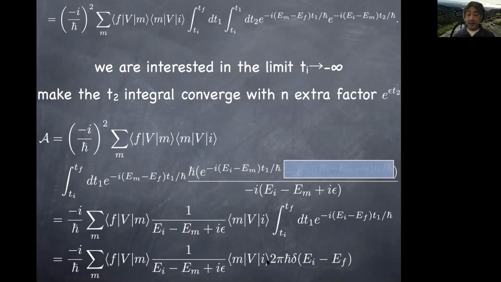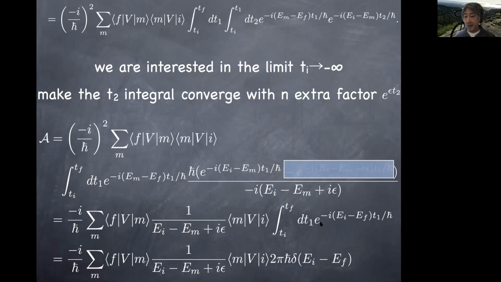The initial state by perturbation first goes to the intermediate state. You have this energy denominator from this intermediate state. And then the intermediate state finally goes to the final state. And that's how it completes the transition we wanted, from the initial state all the way to the final state. So that's the idea of how things go at the second order in perturbation theory.